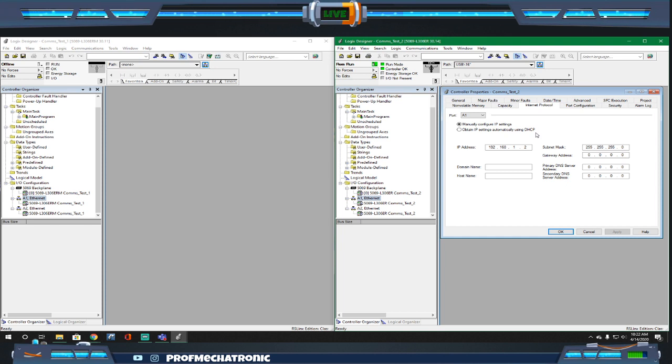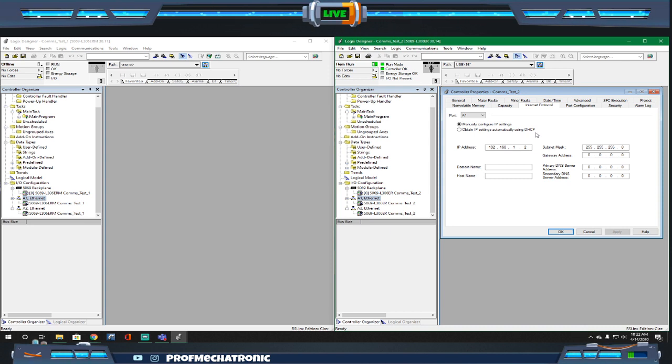So the Ethernet communications, we have to come up with some IP addresses. Now 9 times out of 10, your company or your facility is already going to have a standard set of IP addresses or specific things that they would like you to use as far as addresses are concerned. So you wouldn't really have to make up your own IP addresses. Now for what we're going to be doing, you definitely need to make up your own IP addresses. You need to come up with some kind of architecture, some kind of standard for that. And so you want to make sure that you come up with something that's going to work for not only you, but also for your communication setup. So that's really important.